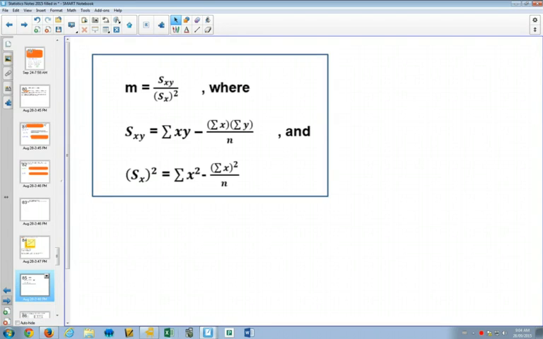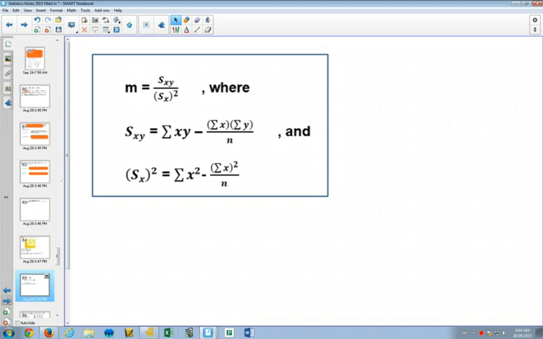So here's where we have some crazy formulas for our slopes. They look pretty crazy. We've got some interesting notation. So here, your rise, you're going to look at the sum of all x times y values, and then you're going to subtract the sum of all x times the sum of all y values, divided by how many you have. And on the bottom, you're going to add up all your x values squared and subtract the sum of all your x values, squared, divided by n.